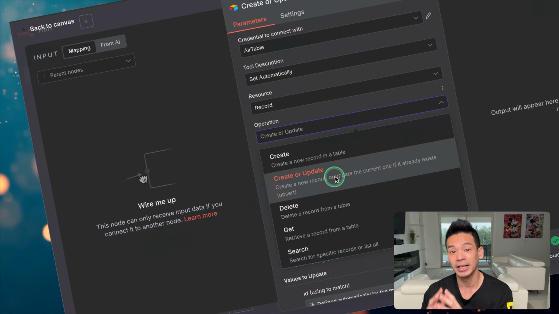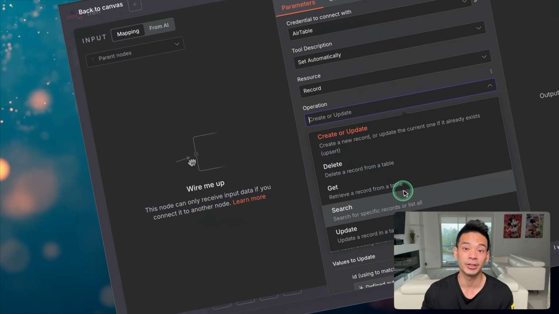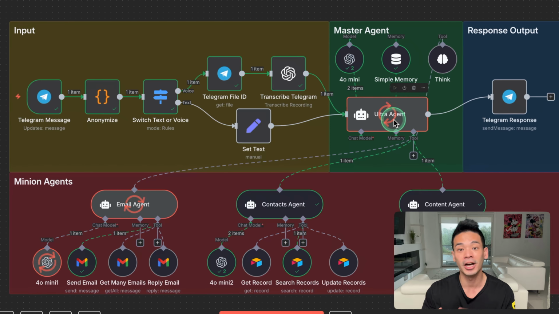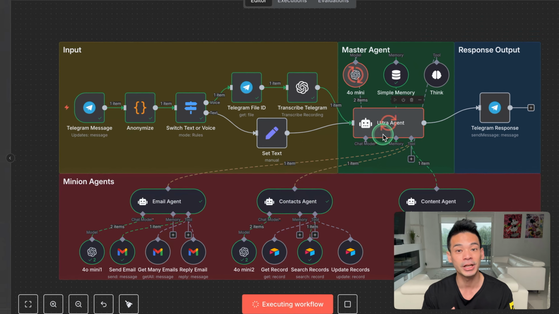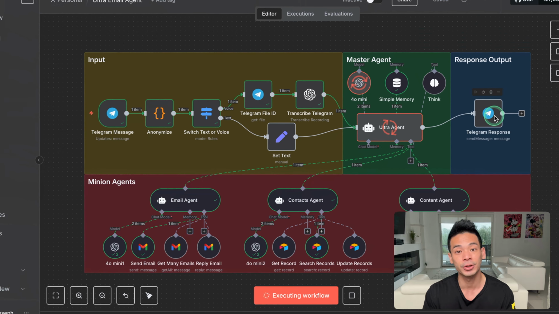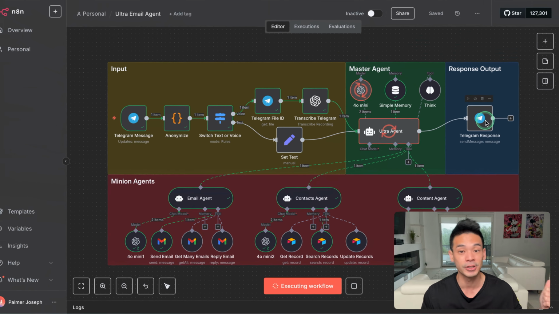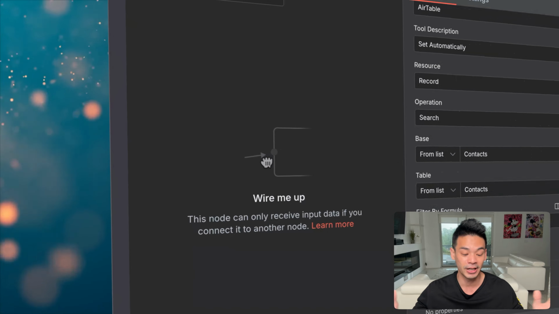I'll show you exactly how you can configure, set up, and do everything on your own that can create your emails for you, that can go through your contact databases to make sure that it goes and sends out the emails to the right people, and also creates content for you on the fly, all from a trigger from either your Telegram, either through voice or text, and it'll create all that for you in a matter of seconds.